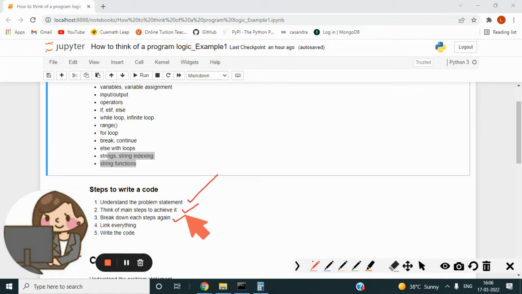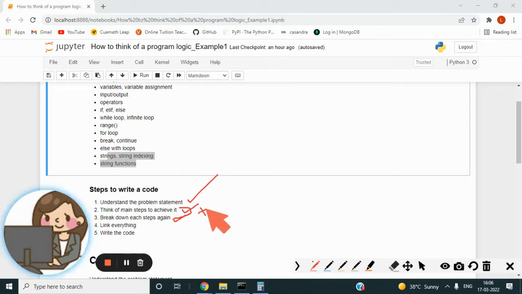You take one step, then you think, how can I achieve it, so you break it down again. Like that you take each of these steps and break it down again. In the case of smaller programs, of course you just decide on the main steps and then break it down only one level, and you will reach the atomic level so that you will be able to program. But suppose the problem is a little complicated, or you are going to build a really big project, you cannot achieve this in one level.